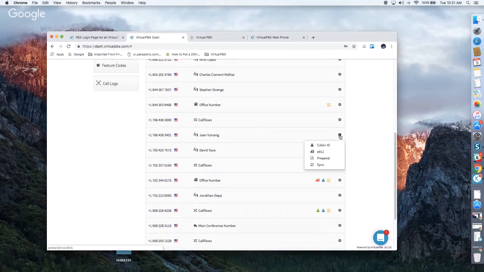You can always click on the gear icon to add caller ID, E911, and prepend. Prepend, by the way, only works on VoIP devices. Basically allows you to add text or digits in front of the caller ID information. So basically allows you to give your staff heads up about the kind of call that's coming in.